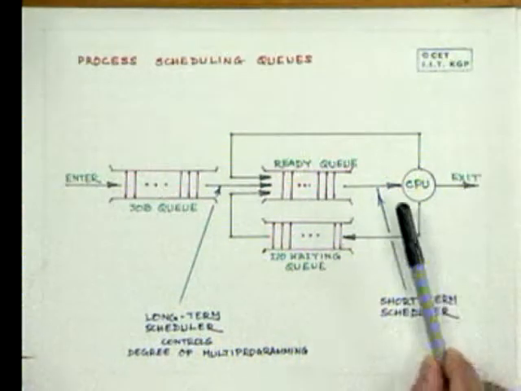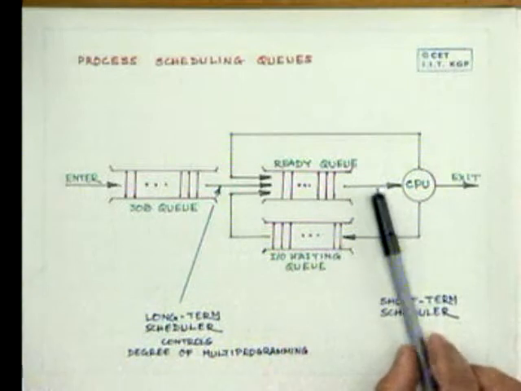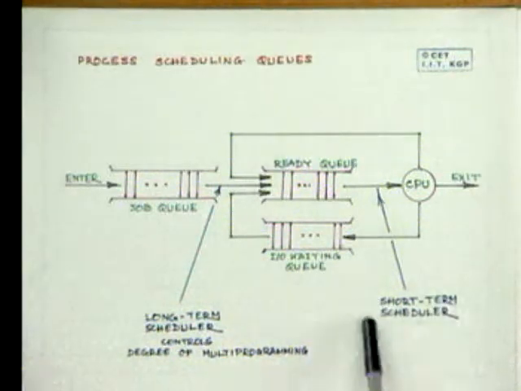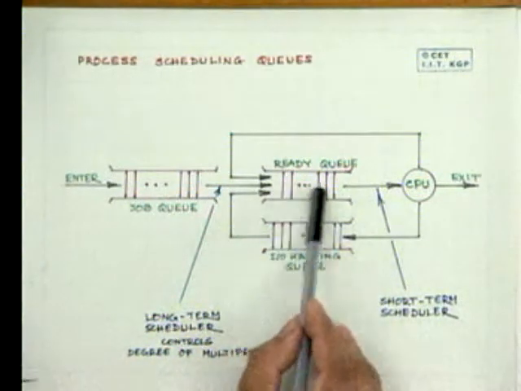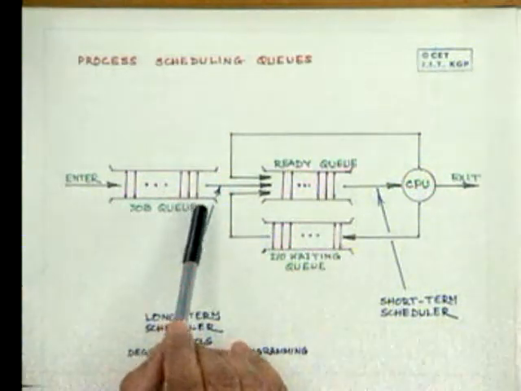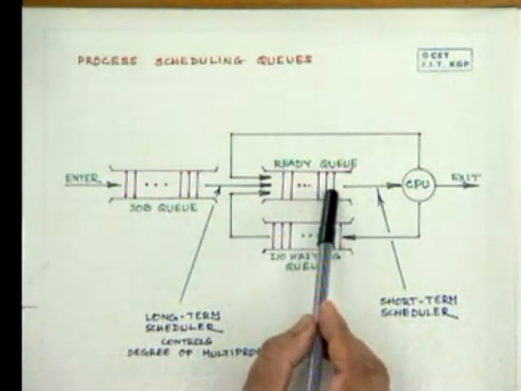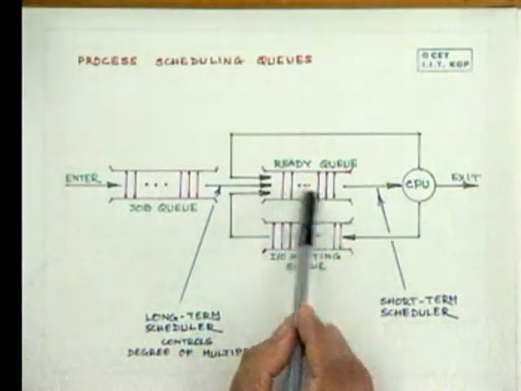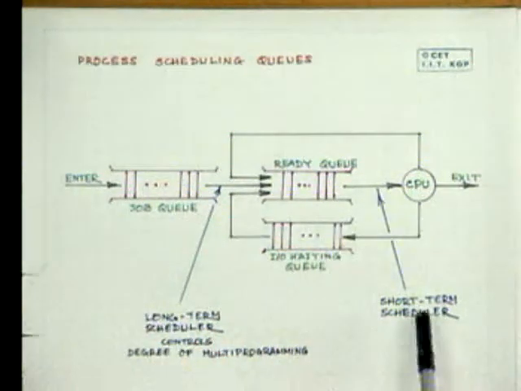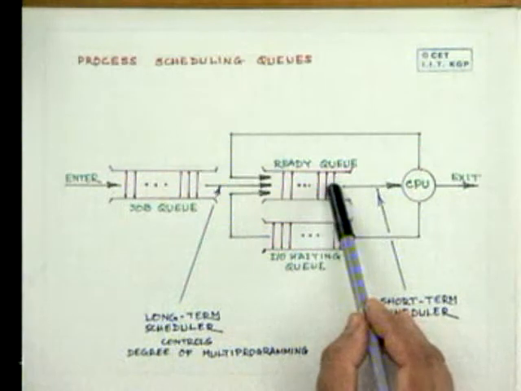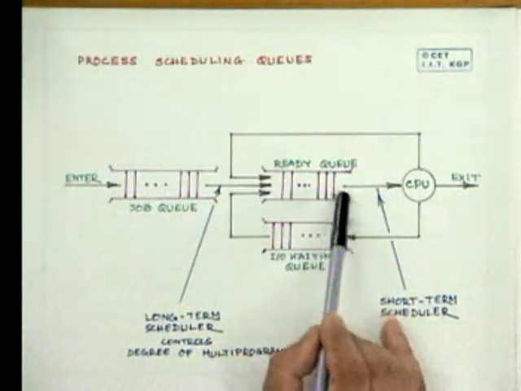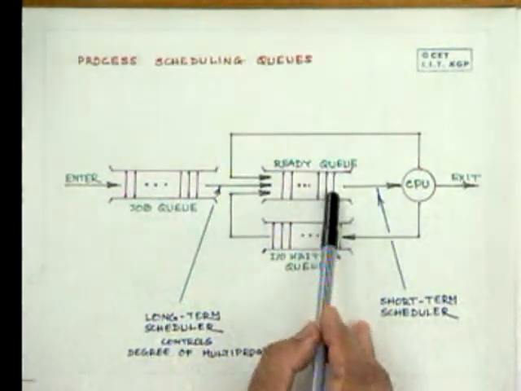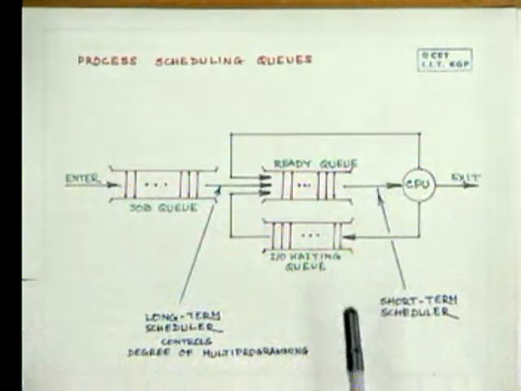Now, you can see there are two schedulers that will be working. One scheduler is called the short-term scheduler. This short-term scheduler takes one of the processes that is in the ready queue, right? And we can arrange the ready queue according to different criteria, like priority, etc. That also we'll discuss. The short-term scheduler takes one process from the ready queue, and since I'm talking about a queue, I am assuming that whichever is at the front will be taken out of the queue and put into the CPU.